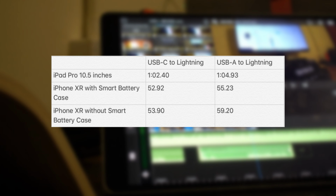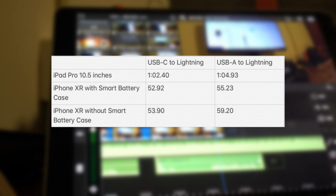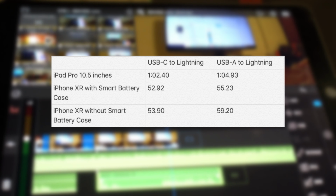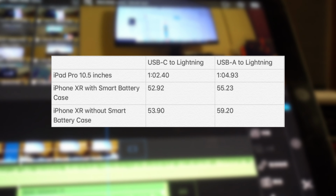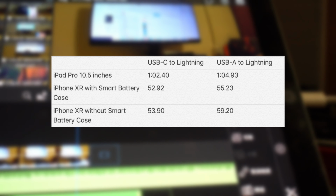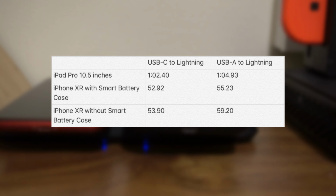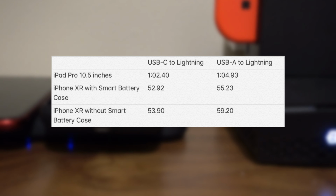the iPad Pro overall. However, shockingly, this smart battery case is actually accelerating the data transfer in some unknown way, causing a 2 to 10% performance boost on data transferring. That reminds me of some cameras where adding a grip with 3 batteries can accelerate the continuous shooting speed.